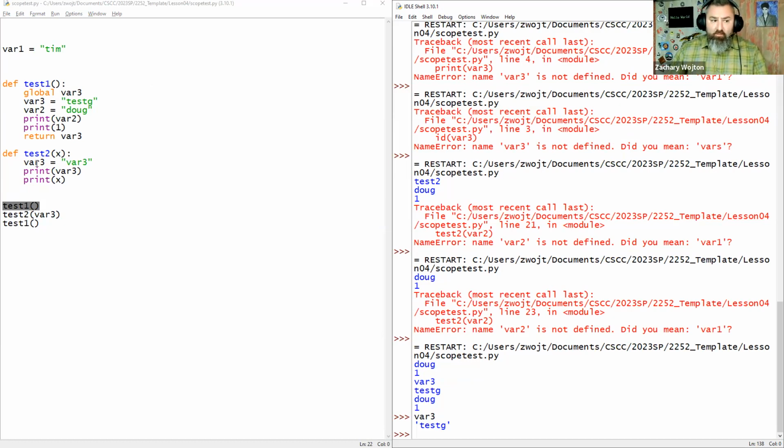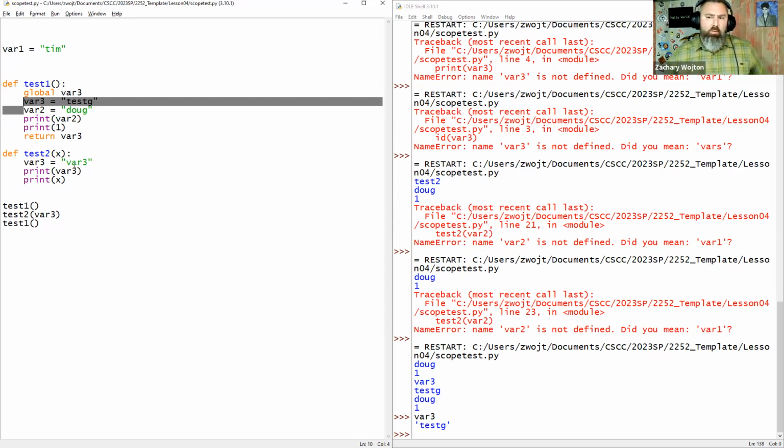So when I call on var3 equals var3, but what happens here? Test var3. So test 1 returns var3, which is test G, to global scope. Then when test 2 calls on var3, it knows var3 as this. So you notice it overrode this.